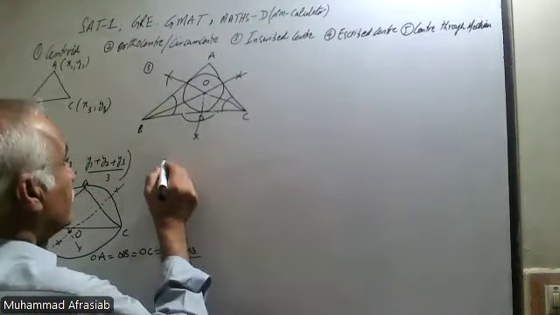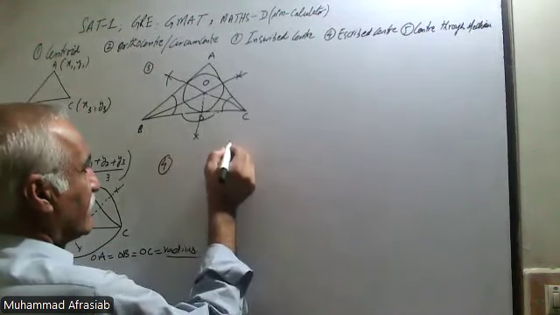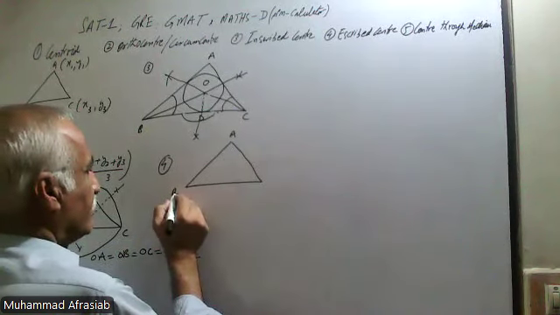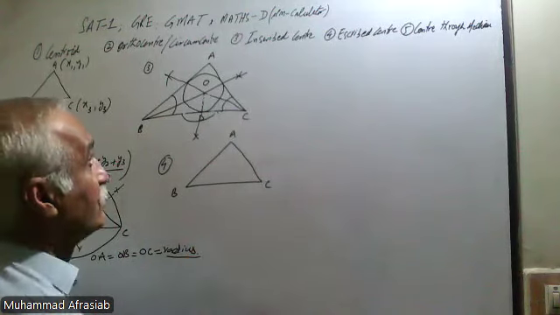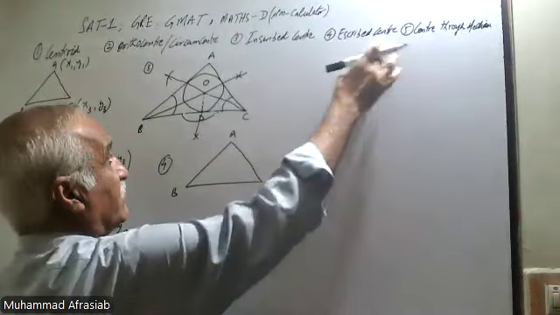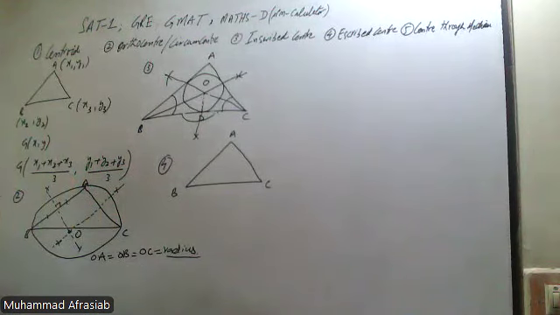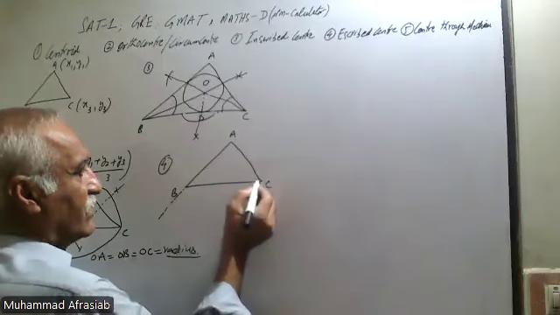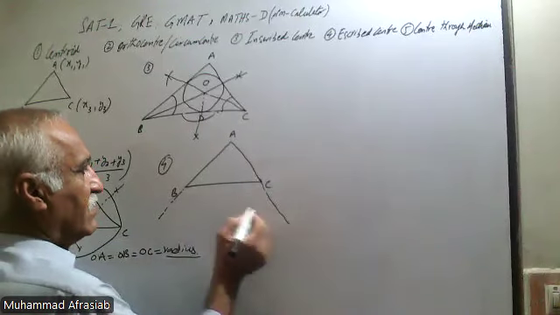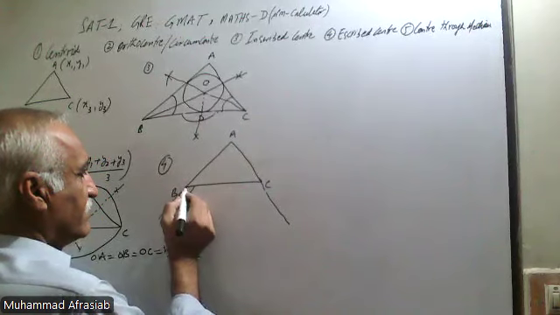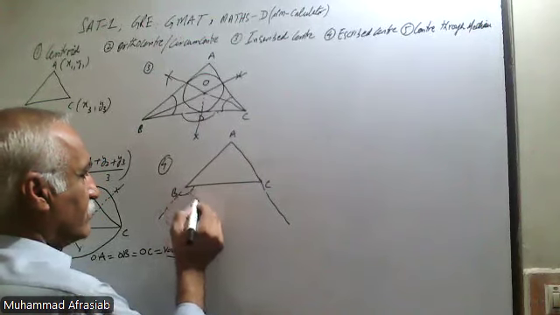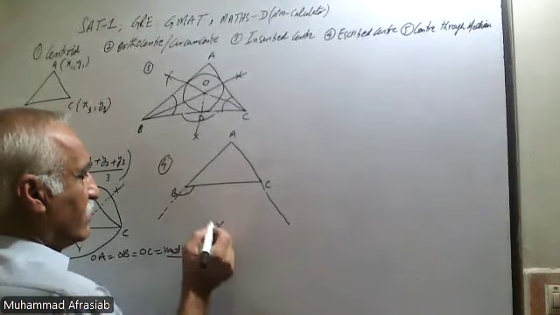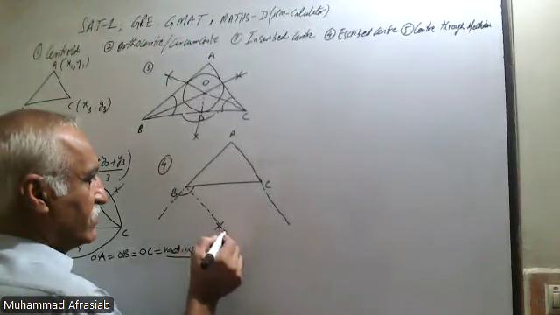Then the fourth process, if there is a triangle ABC, and then you are going to draw the escribed circle for this portion. So for this escribed circle, what do we do? We extend this line and we extend this line. Then the external angle of this will be bisected. So from this point draw an arc, from this point draw an arc, and this is a line through this portion.